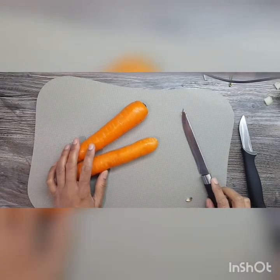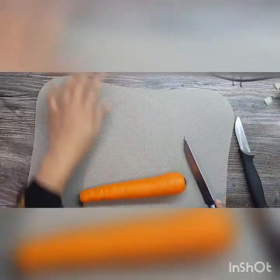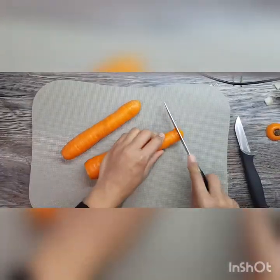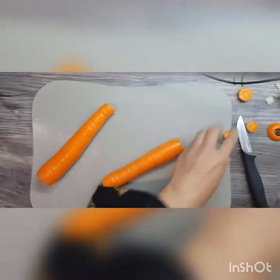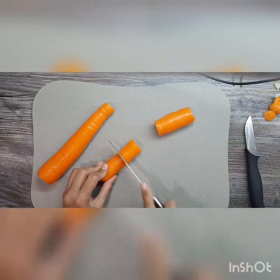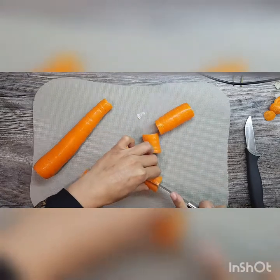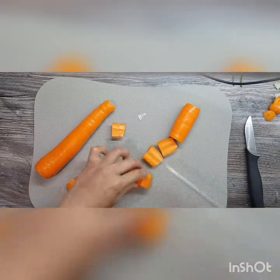Right, so we're back with the carrots. I'm going to do the carrots now. Like I mentioned in all my videos and all my classes, I'm not going to peel the carrots. Okay, you don't need to peel the carrots. So now, carrots are the one vegetable that I don't like to cut because they just take so much time and energy. But anyway, I'm just going to cut them in reasonable sizes.